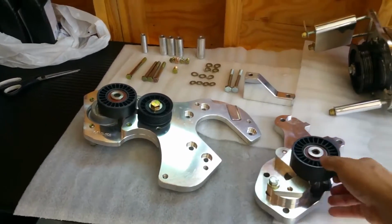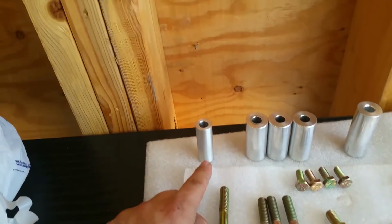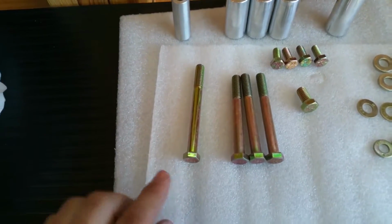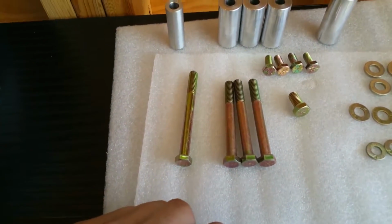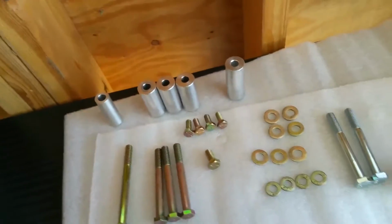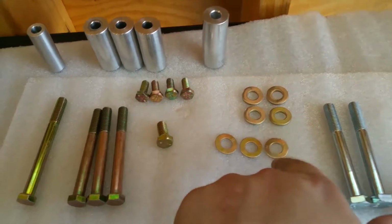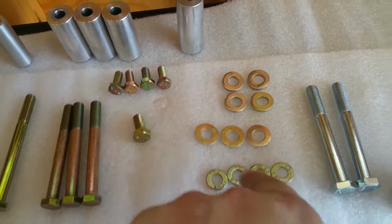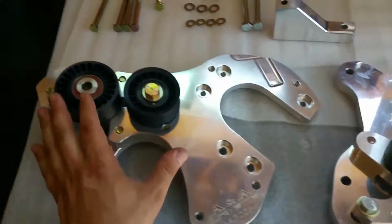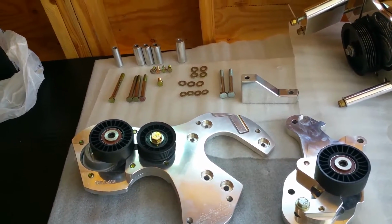Okay, so I took everything out of the box and bag, laid them out on the table. So let's look at what we have. We have one skinny, shorter spacer, 3 medium spacers, 1 taller spacer, 1 long, we'll just say gold-colored bolt, 3 shorter gold-colored bolts, 4 short bolts, 1 thicker short bolt, 2, we'll just call these silver bolts, 4 thick spacers, 3 medium spacers, 4 smaller spacers, this bracket, this unit, and this unit. So let me try to figure this out. Alright guys, give me some time, I'll be back.